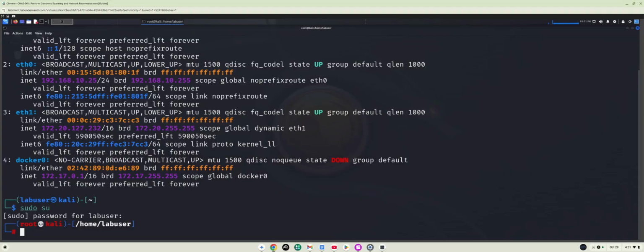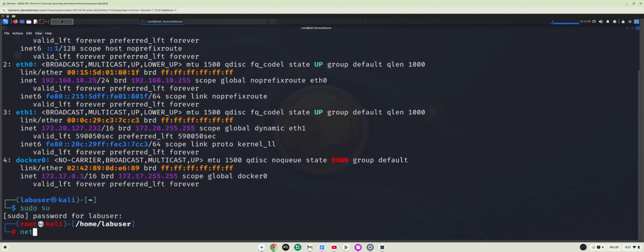I want to run something called netdiscover, which is another utility that we could use to locate other hosts on our eth0 interface that we're working on, which is our local network. This is as opposed to doing an IP sweep.